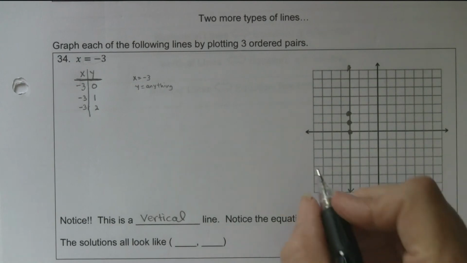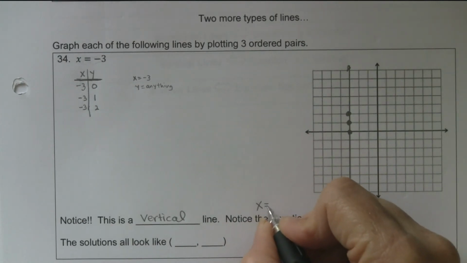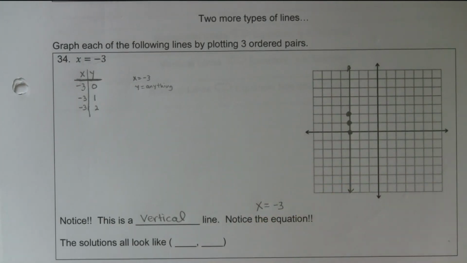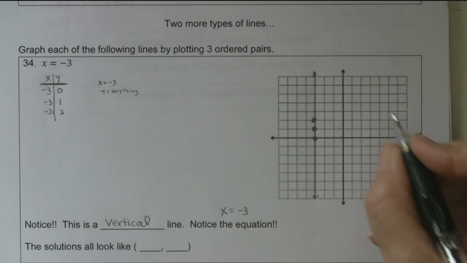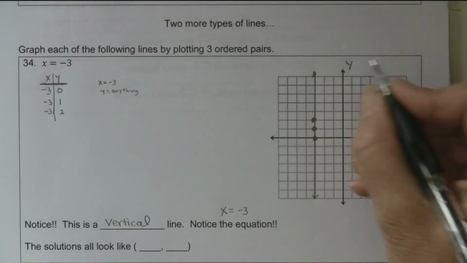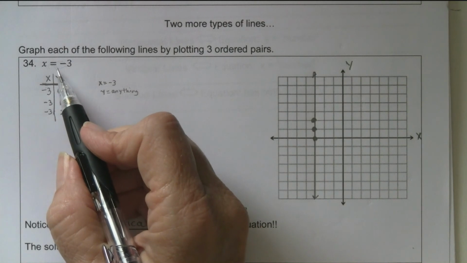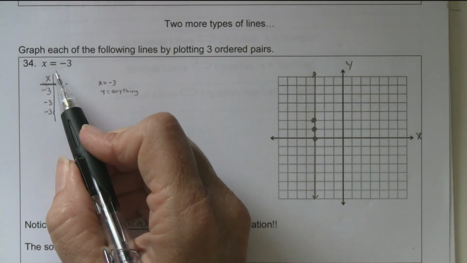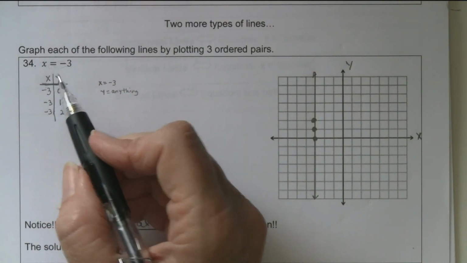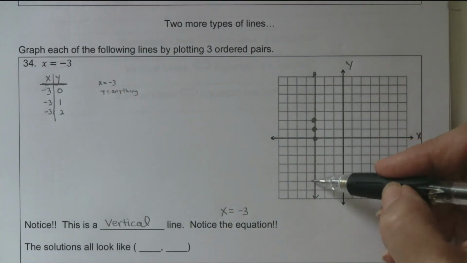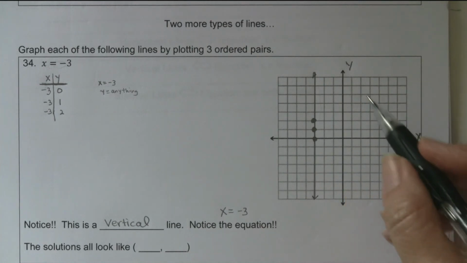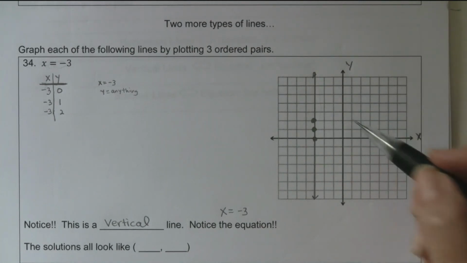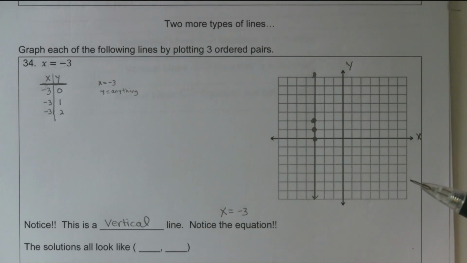And I want you to notice the equation. The equation is x equals -3. And the reason I want you to notice that is because a really common error, this is the x-axis, remember, and this is the y-axis, is people say because the equation only had x in it, that it looks like the x-axis. I hear that all the time. But when you look at it, here it is. It does not look like the x-axis. The x-axis goes here, right? It looks like the y-axis. It's vertical like the y-axis is.